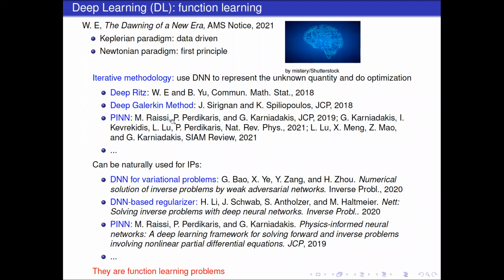So nowadays, this approach is known as a function learning problem, because for each instance of data, they can only learn one function. When there is new data available, they have to redo the optimization to get the new reconstruction. From our perspective, we think the optimization problem in deep learning is not cheaper than the traditional method. So still, they are not suitable for our purpose, real-time reconstruction.